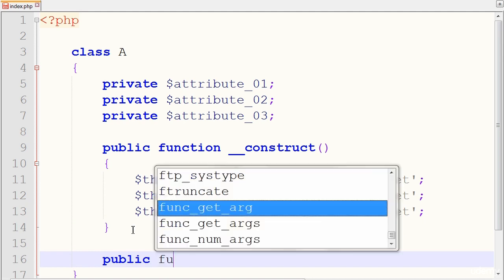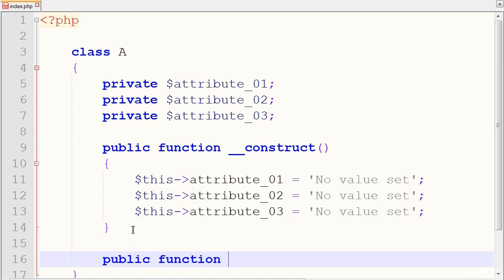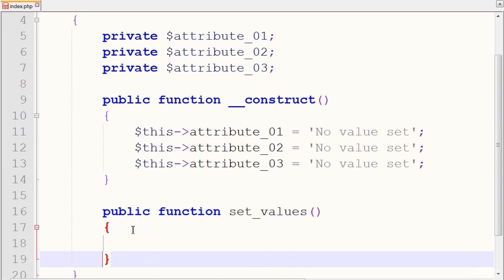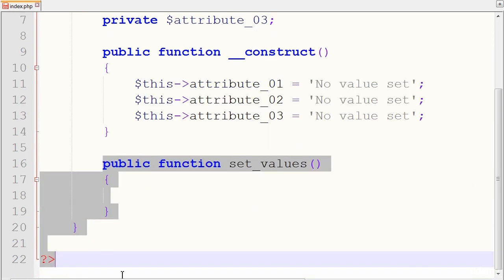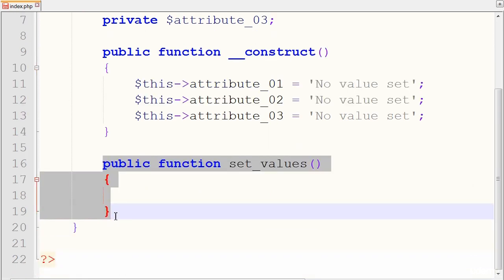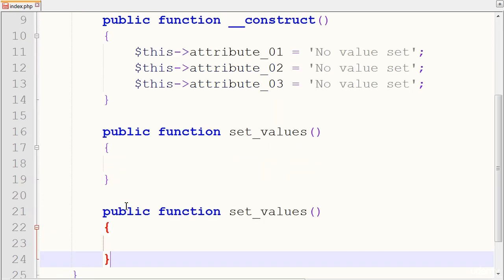Now let's write our get and set functions. I'll put set values, and let's have a get values as well. Here I'll use some parameters that we'll pass in.